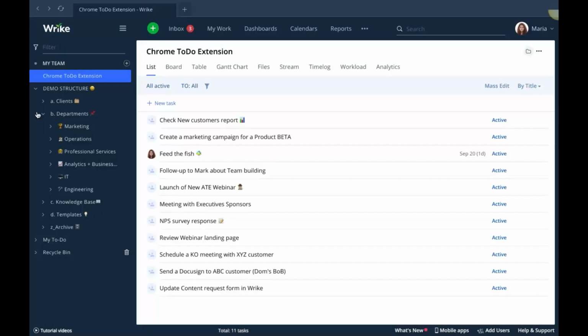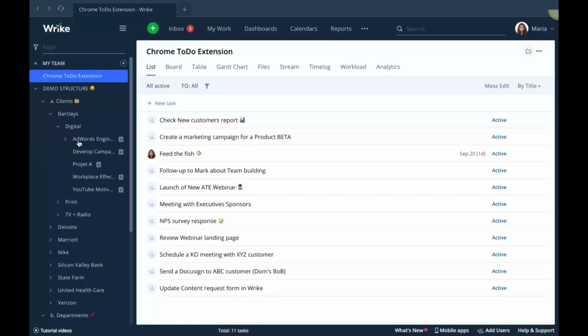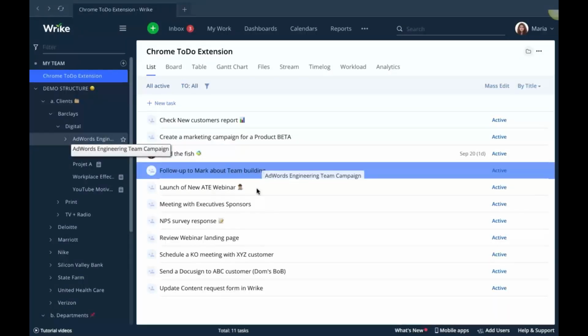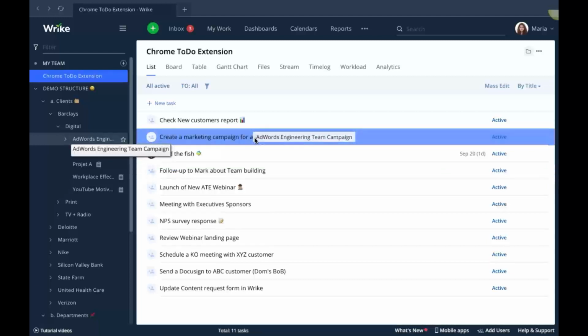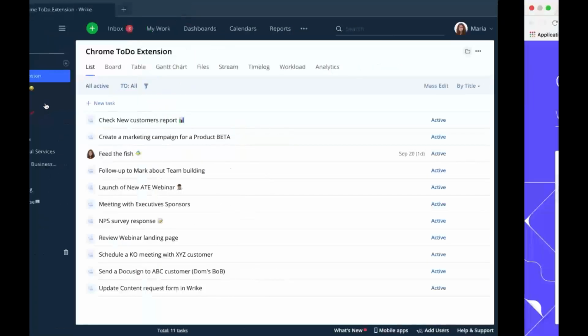Or I feel that it's something related to my customers and I need to add it to my AdWords engineering campaign. Should be the case. So you can just drag and drop needed items to your tasks and they will be included directly in your projects or folders. Nothing impossible. That way, it's not only in your to-do folder, but also in the related project.